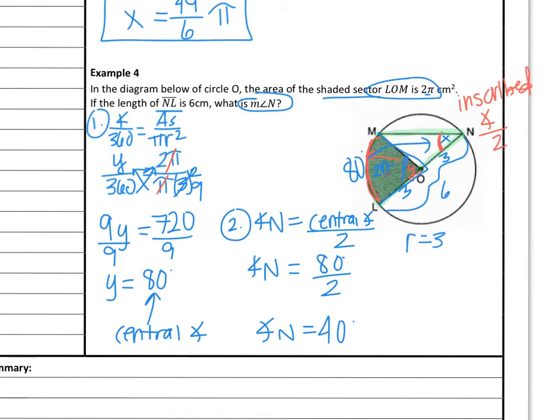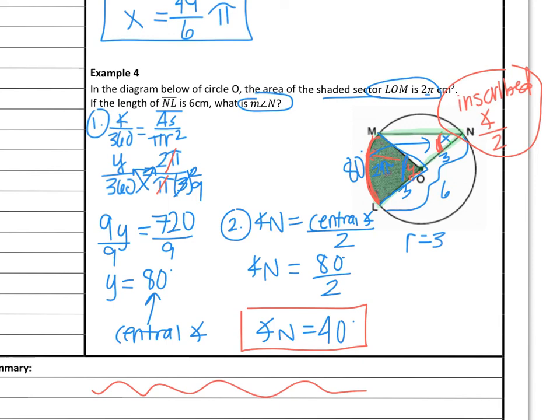And that's that. Okay, so that angle N, the inscribed angle, is again half of the angle that it's open to because it is an inscribed angle. So we had to dig back and use some skills from the beginning of the unit and apply it to this new problem. Okay, so go ahead and write your summary down here and do all of your practice.